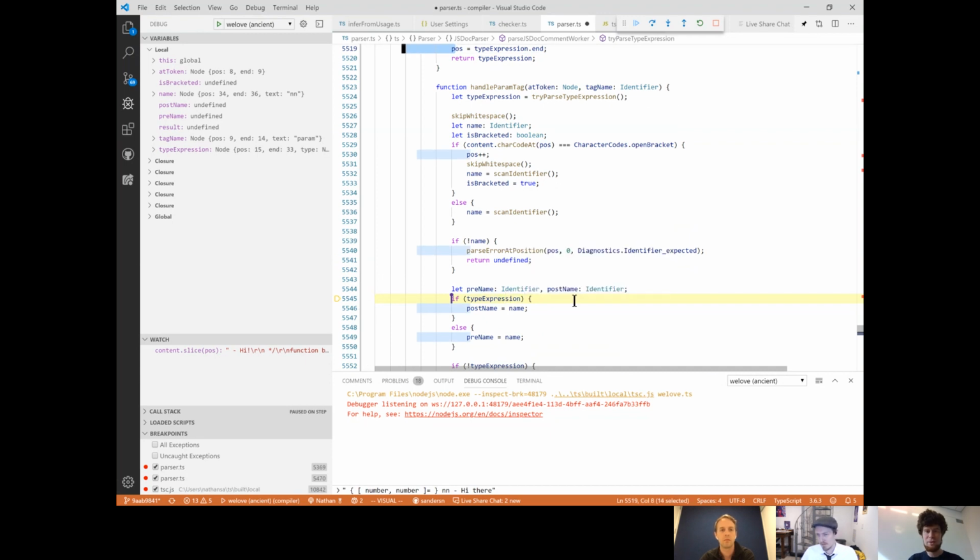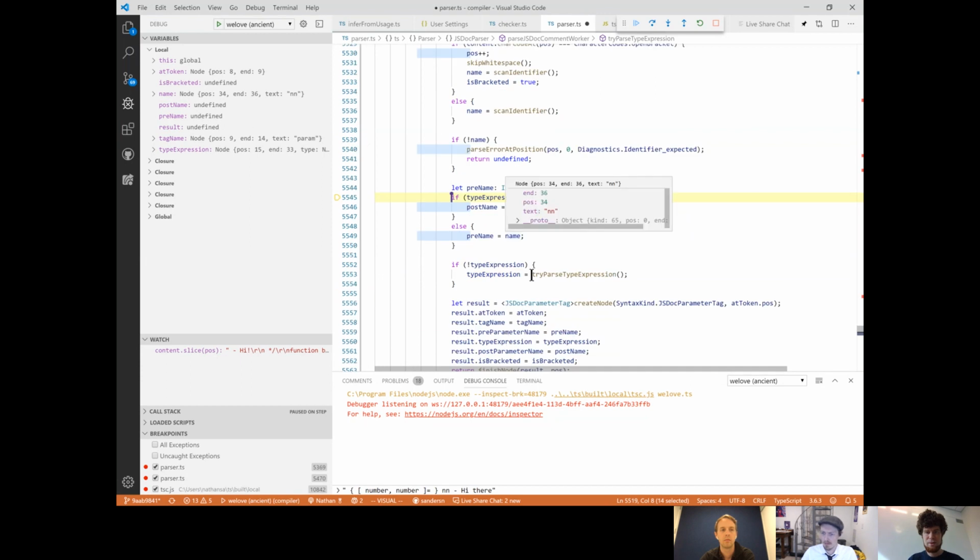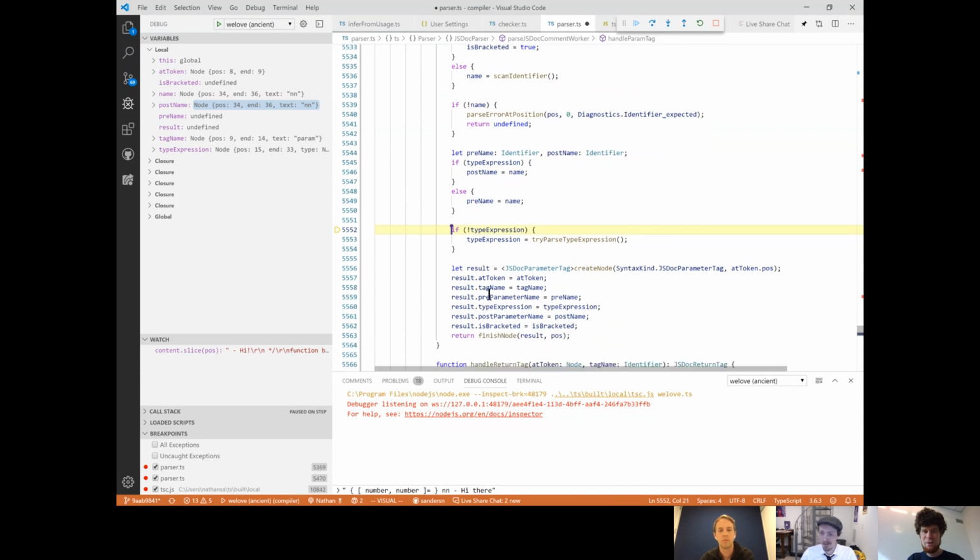What's the type afterwards? And we've already got it, so we're just going to post name. Oh, that's right. So there are two separate variables, and I think they're even stored separately. Yeah, they were. Oh man, this is so weird and bad.